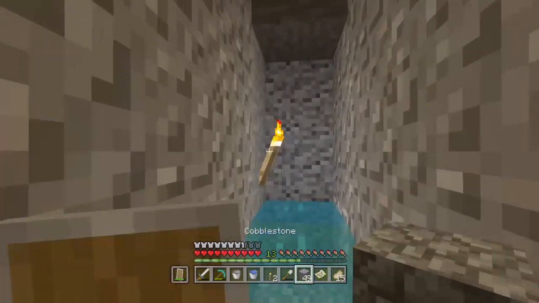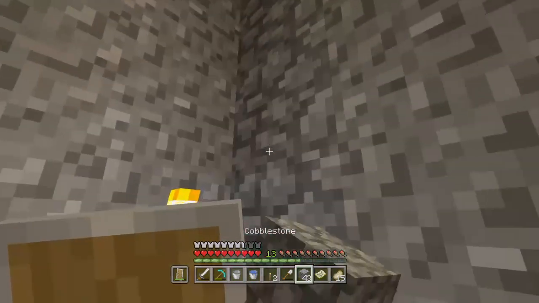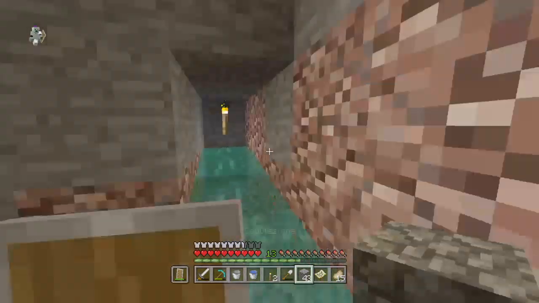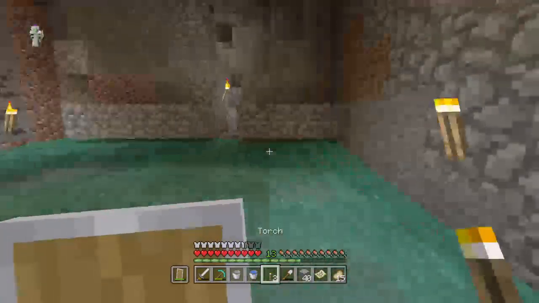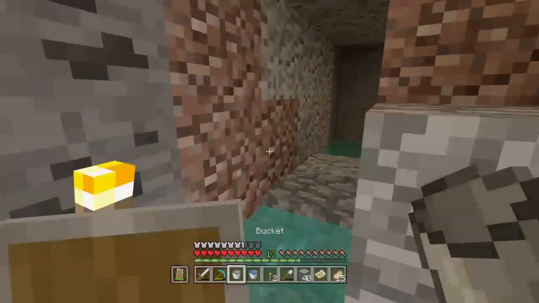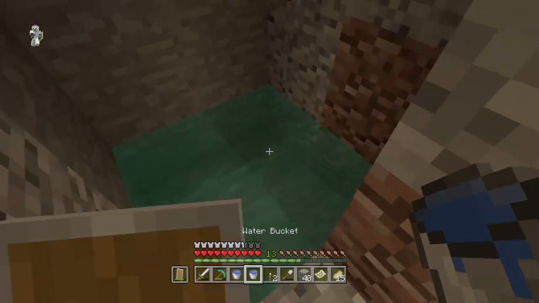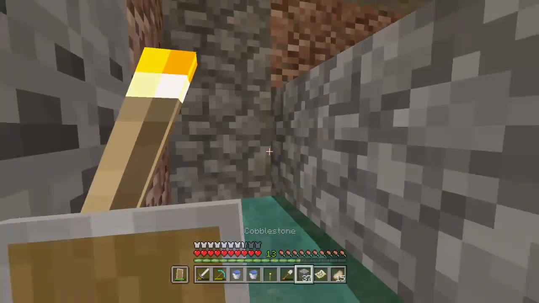So what you want to do here now, take out that torch, place it back, and you just want to make it flush with the wall. Keep doing that. And then you'll still need your infinite water source, so just grab 2 more buckets, pop a torch in there, and it's gone.